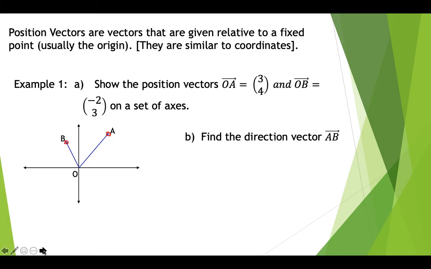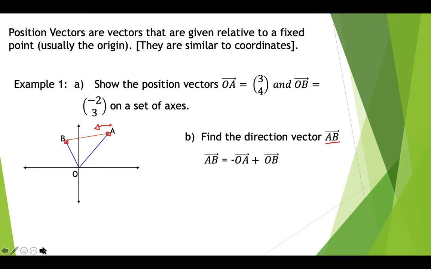Between those, so now that we've stated position vectors, then we find the direction vector. So we want to find if I was to travel from A to B, so that order is important. So from A to B is important. If it was BA, we'd be going the other way. So we want to find starting from A and going towards B, what direction would we be going in?